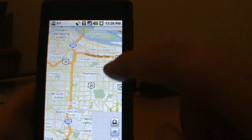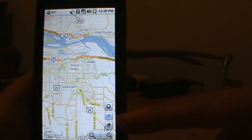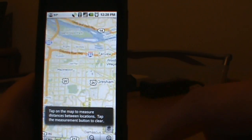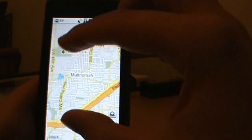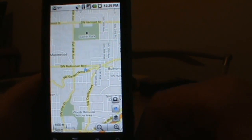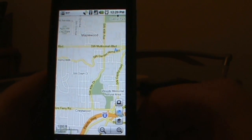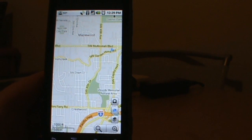Now that we've been browsing around the map and we're way over here, we want to get back home. We've added the My Location button — that little blue button — and if we tap it, it takes us right back home. Let's scroll way over to east Portland and tap the blue button — bam, takes us right back. A bunch of new features and cool stuff going on with Google Maps 3.4. If you have any questions, leave them in the comments on YouTube or check us out at droid-life.com. Peace!